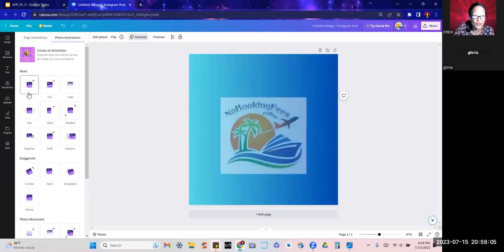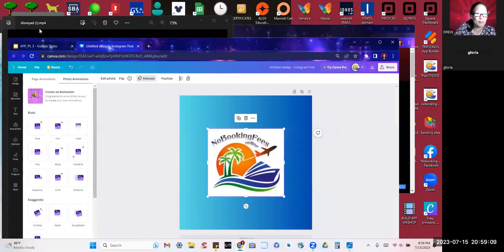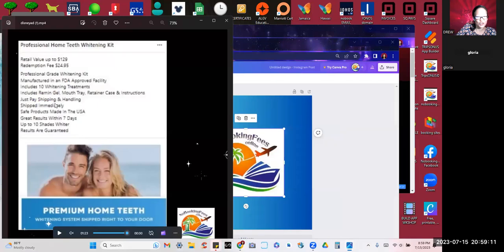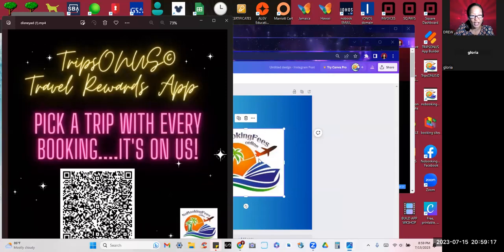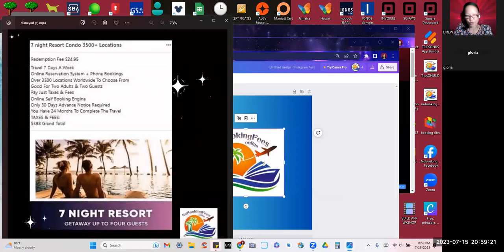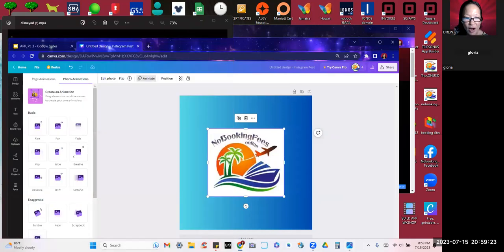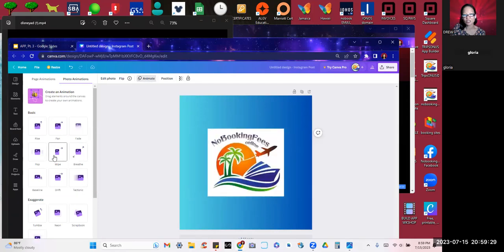This is more of how you saw these pages look different and go different ways, by animating the picture. I've clicked the picture and there's animate, and it shows you how it's going to look.